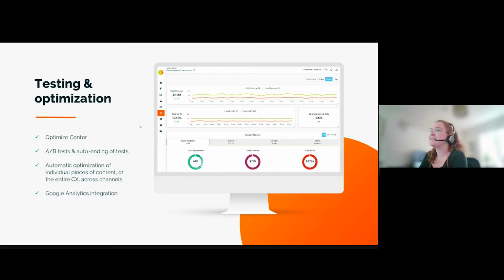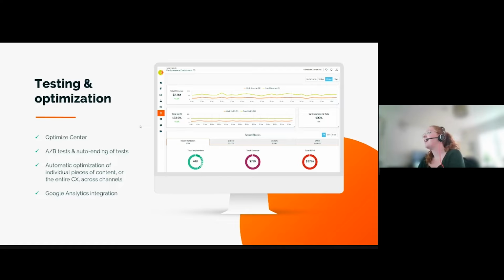So in terms of that A/B testing, there's an additional bolt-on functionality there for auto ending of tests. This allows you to pick a goal, somewhat similar to, I'm sure you're used to in Google software or any of your other marketing software, when you build campaigns out. So whether that's increasing conversions, for data captures, collecting as many email addresses as possible is probably your goal.